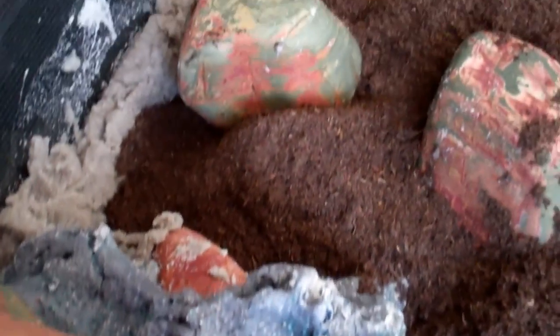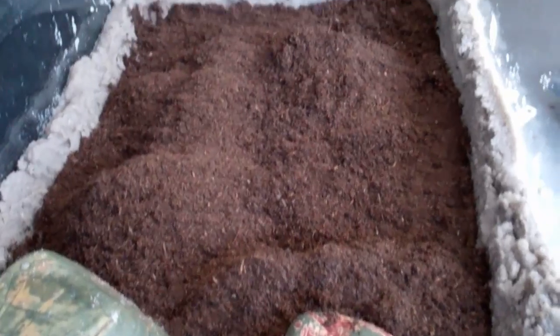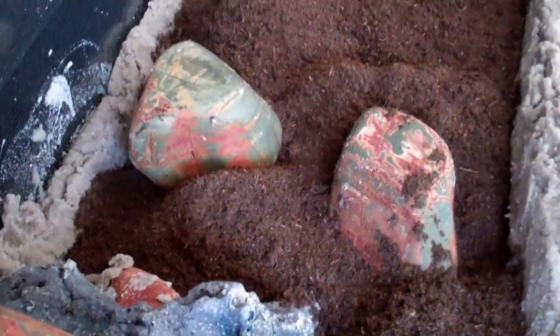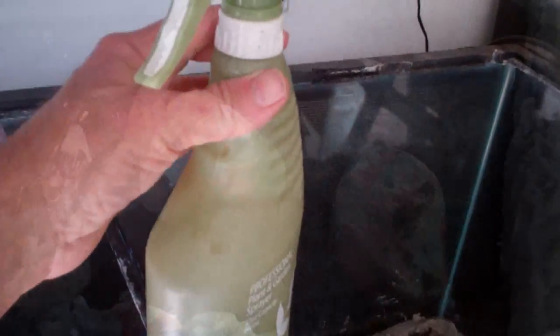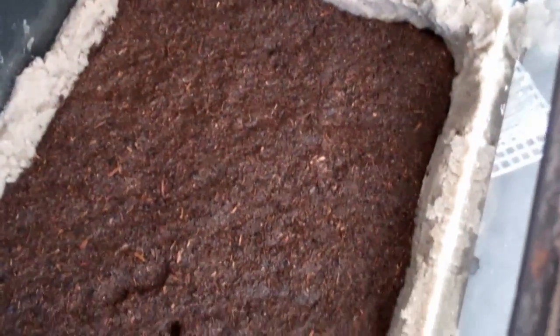Using one of the large measuring cups, a half-inch of soil was placed inside of the bowl formed by the sand perimeter. After leveling, one 32-ounce spray bottle of water was applied to wet the dirt. After drenching, the soil was patted down. As the soil was compressed, it changed from black when wet to brown when dry.